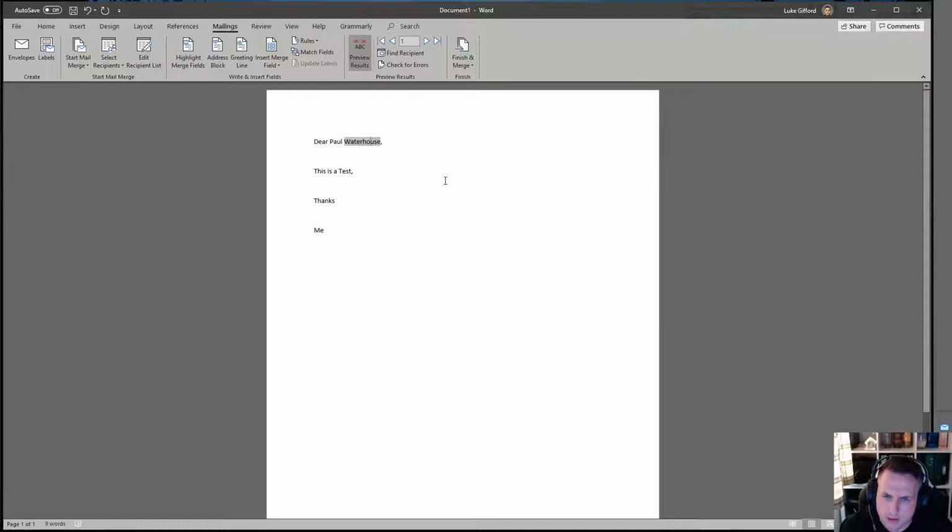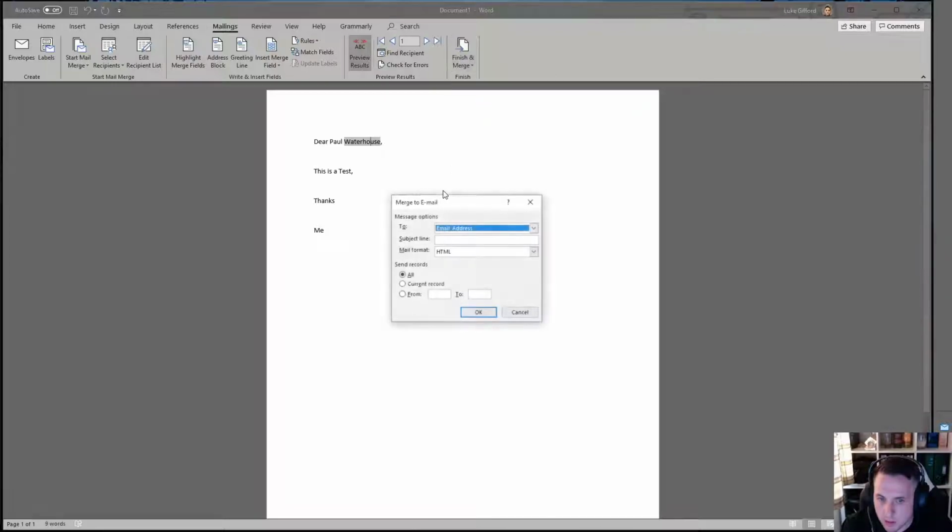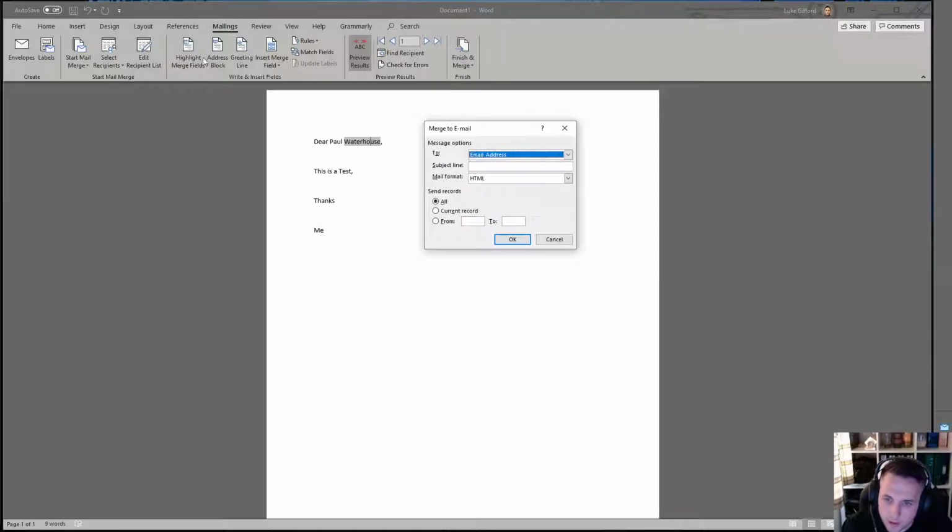That takes days to do if I was to manually do it in Outlook with draft new, copy paste the names and the email addresses. Now instead of that, we're just going to go onto this Finish and Merge button. Click on Send Email Messages. See how, because of how we've mail merged before, it's using, well, we don't want to use first and last name, and it's smart enough to detect that it's going to use an email address. What this is going to do is fill in the actual email address in the To column within Outlook for you automatically.